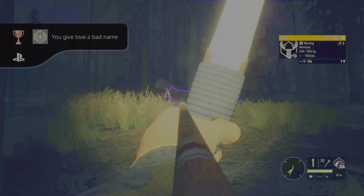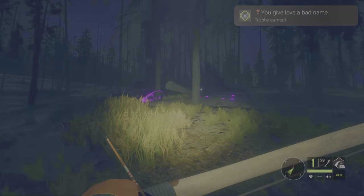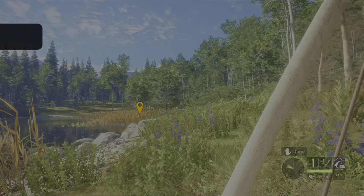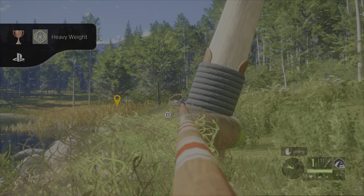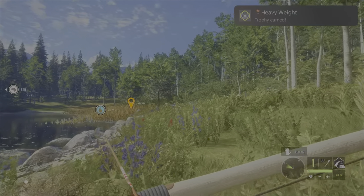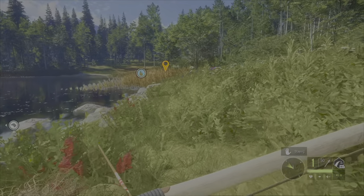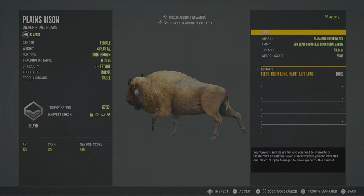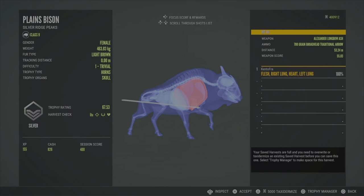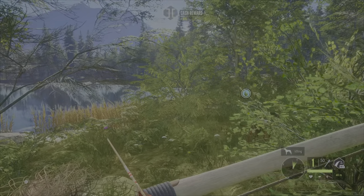To get there you unlock the trophy — as you can see here I unlocked it. When you get used to the bow it's really easy to get hard shots, such as in this case — I did a hard shot on a bison from quite a long distance. I also unlocked another trophy: heavyweight. And a hard shot with the Alexander longbow — it only weighs two and a half kilos.